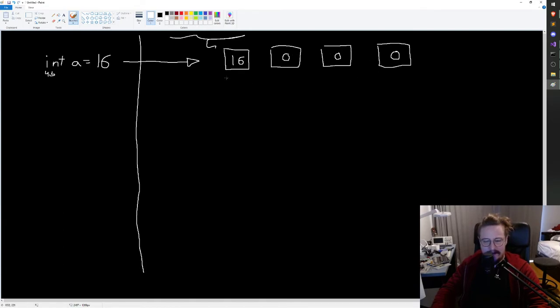Now this ordering that I've done, where the least significant byte is first in memory, is something called big endian. No, this is little endian. Alright, it's called little endian. I have no idea why it's called little endian. I prefer least significant byte first, because that actually explains what it is.